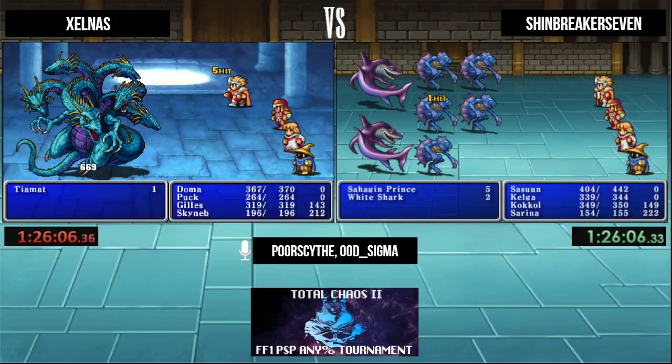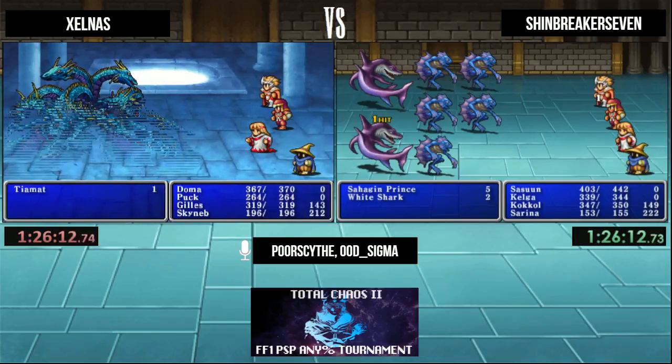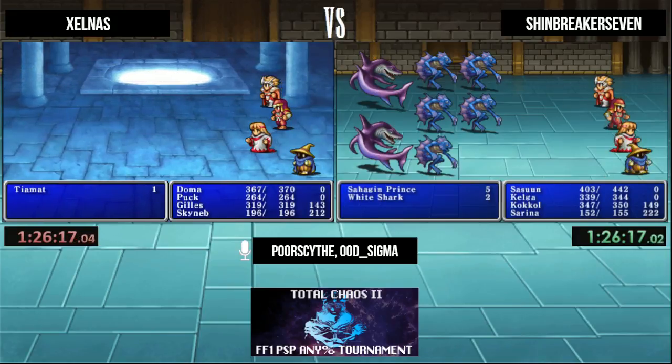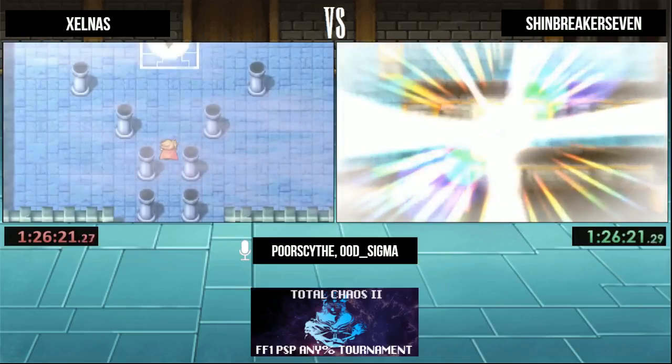Yeah, Shinbreaker getting some unfortunate ambushes here on Kraken's floor. I mean, he's fortunate in that they're not runnable encounters, but still, getting 7 enemies that have to go before you get a chance to run is bad.